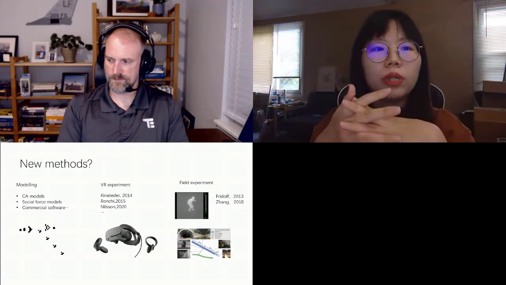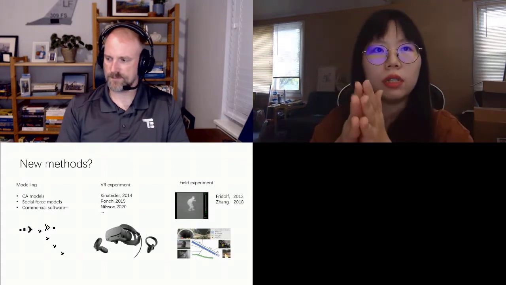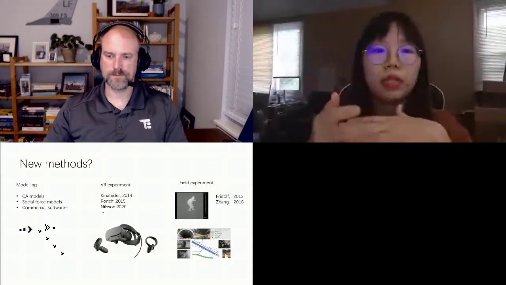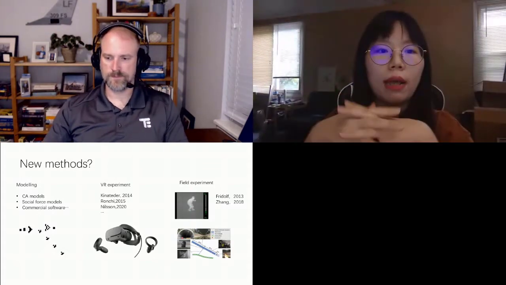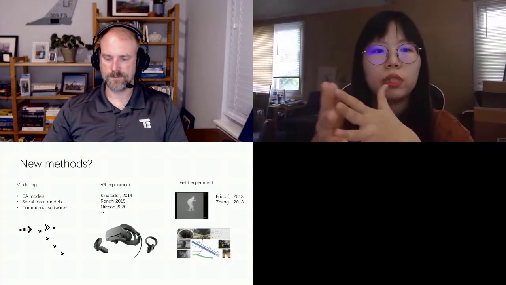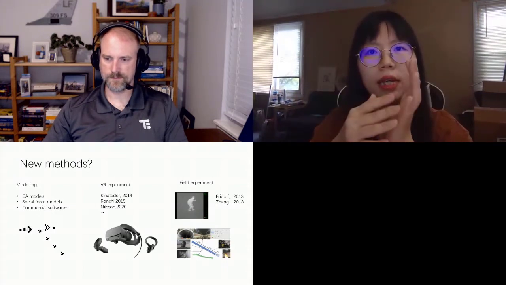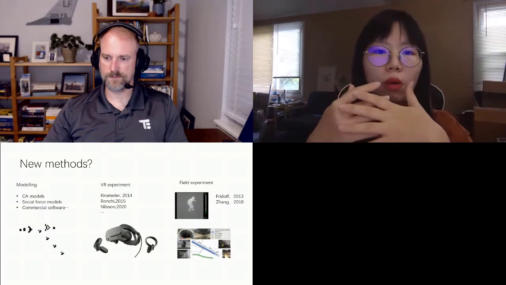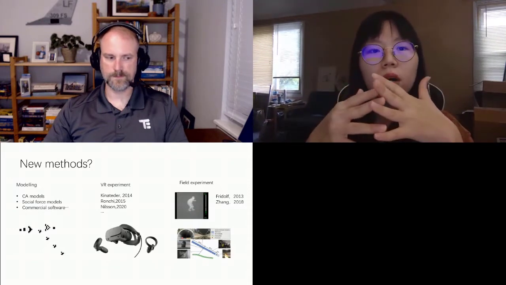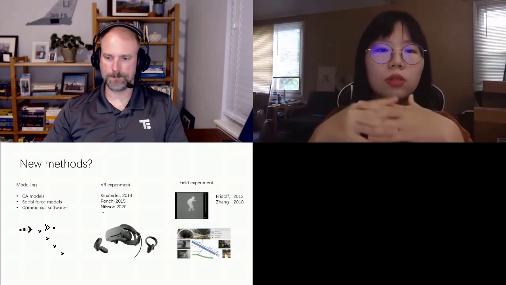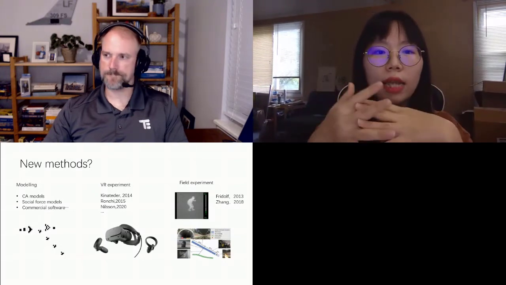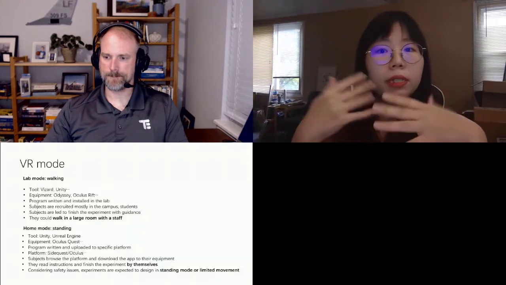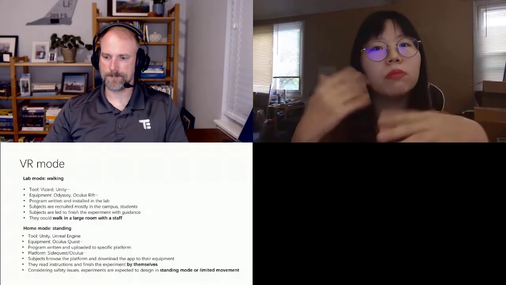And in general, the VR models are mostly focused on the lab models. That is, we design our program and install it in our lab equipment, and we recruit subjects around the campus, mostly students, and we help them to finish the experiment with guidance. And generally, they could walk in a large room with a staff guidance, and we record their data, such as their headings, their positions, and also their movements.